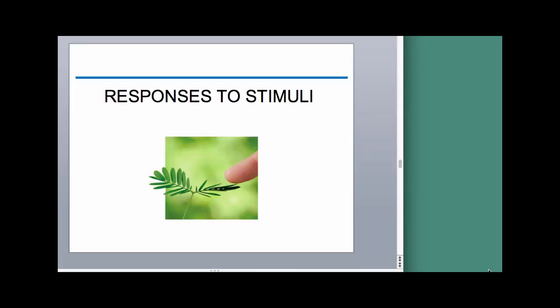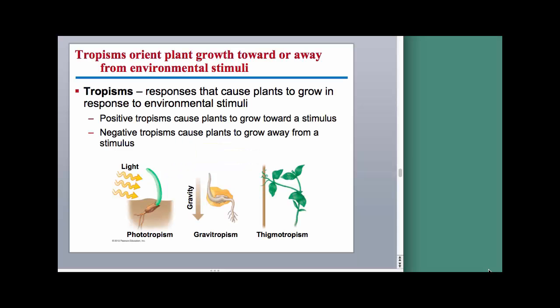In this session, we want to discuss how a plant actually responds to a stimulus from its environment. The general consensus, I believe, is that plants are not very good at responding to their environment. To the contrary, they have very distinct responses to their environment, some of which we've already discussed with the other plant hormones, how they can respond to changes in temperature and increased growth patterns and so on. But the general responses to stimuli are known as tropisms. So you may have a tropism to a particular thing.